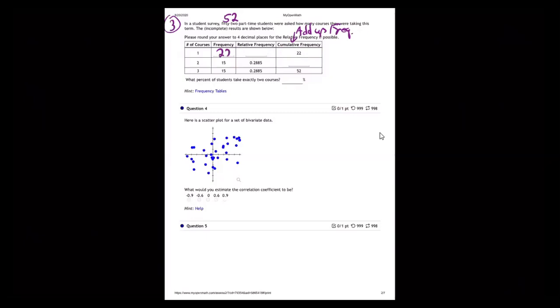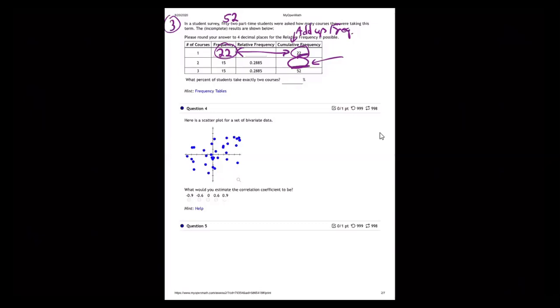It's getting easier. And then how about this number right here? How am I going to get that number on my chart? What if you have both top boxes empty? Both of these two? Did they give you this number? Yes, they did. See how these have to be the same? So that's how you would get this one. And now, let's together figure out how we're going to get this second one in the cumulative column.